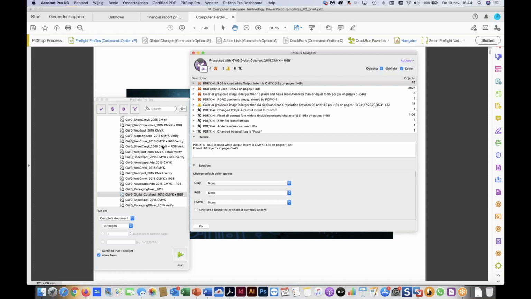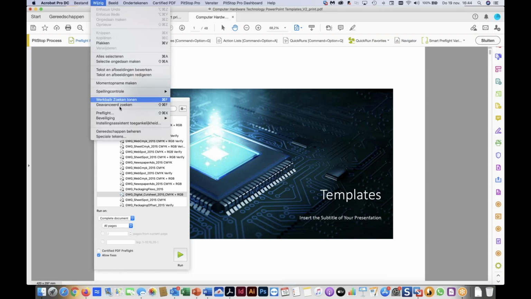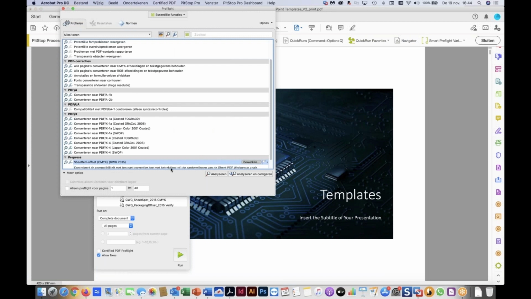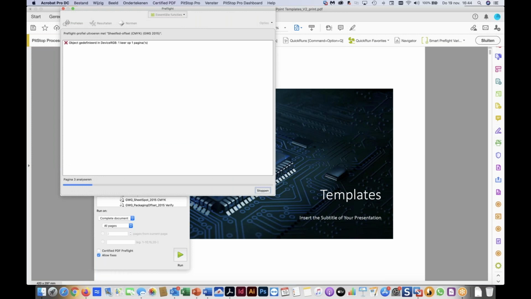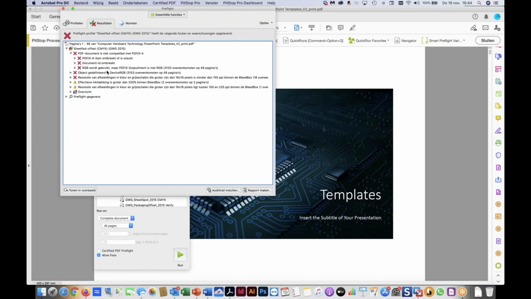Okay. Or if I do it now with this one, maybe not only using the Enfocus preflight, but you also have the preflight here, and I use here Sheet Offset, for instance, and I ask it to analyze and do my check by Acrobat DC itself. So you see some resolution and things, but RGB is used, and no other errors which can give us any issues of not being able to print that kind of document.